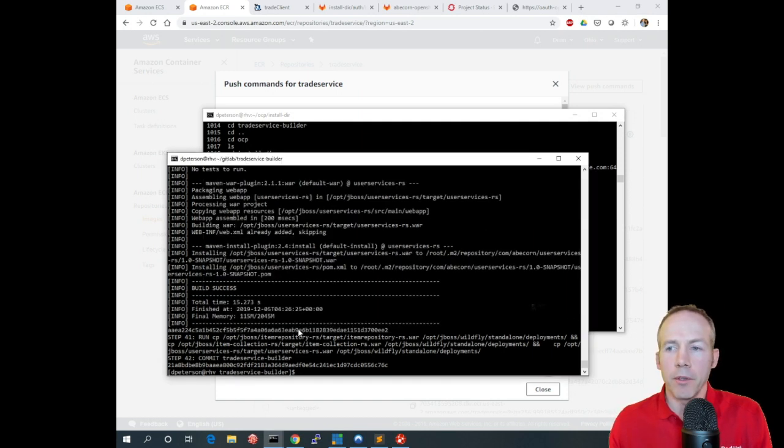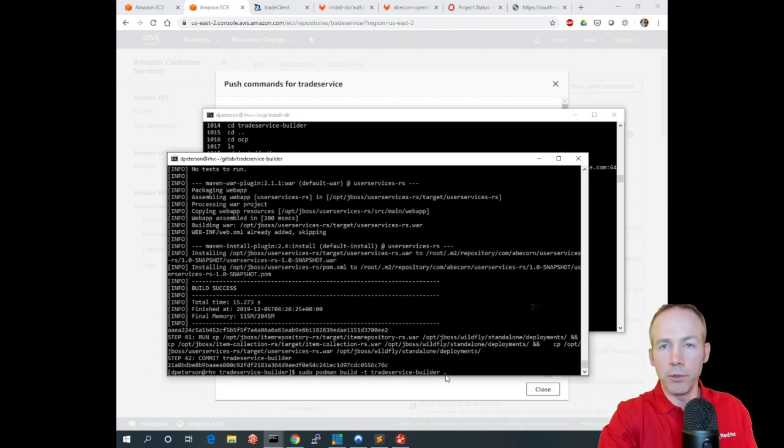Our trade service builder image has been successfully built. So the last thing that we executed in this command prompt was sudo podman build -t trade service builder. The next thing that we have to do is push that to the container registry, the Amazon container registry.